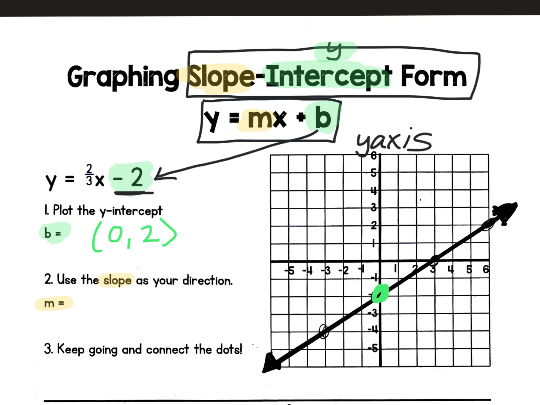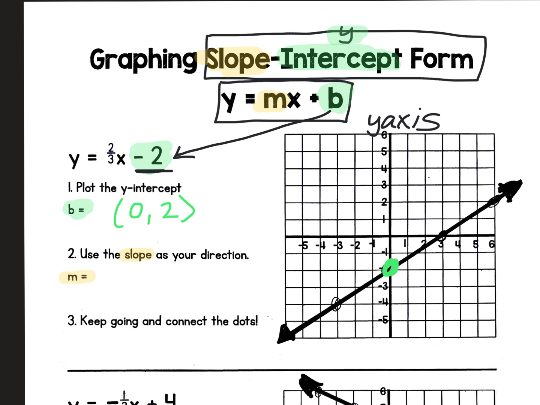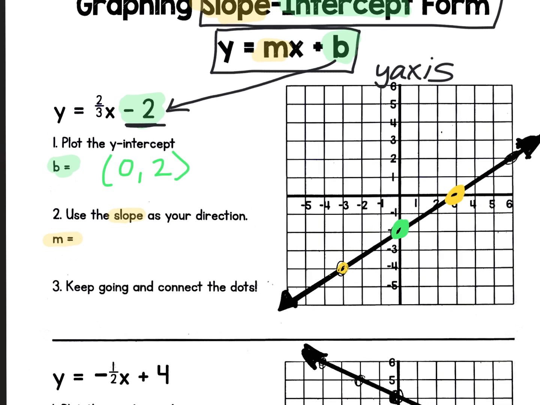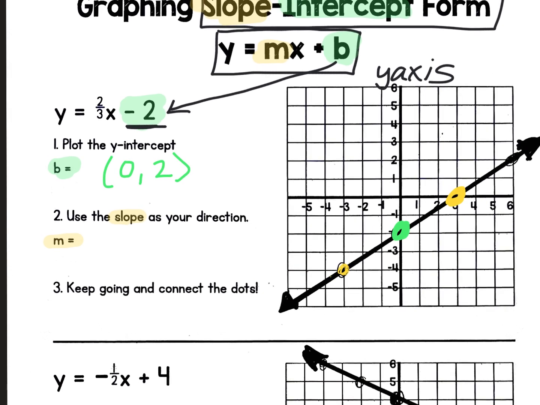So the slope tells you what direction your graph is moving in. So when you're determining the slope, you can choose any 2 points on the graph where it hits in a corner. So let me zoom in there so you can see. I'm talking about any place right here where it hits right there in that bullseye. And this might ring a bell from middle school. We're going to connect those 2 points with what we call a slope triangle to show the pathway we would go up and over.